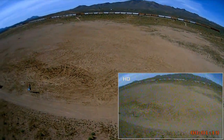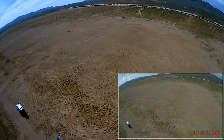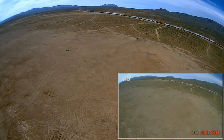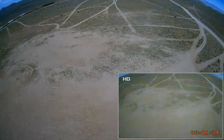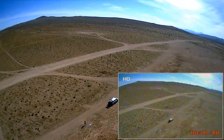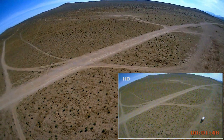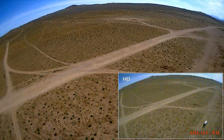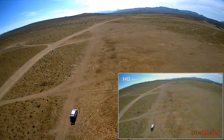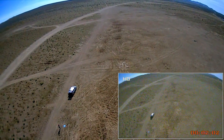I'll fly a figure-eight around the area. Turning now, flying over my position. I'm going to point the camera down — that's as far down as it will go. Actually, I guess it will go a little bit further — right about there. Pressing down and keeping it pointed downward, as that gives a good view of the ground. A little bit higher, raising it up, and then coming downward.